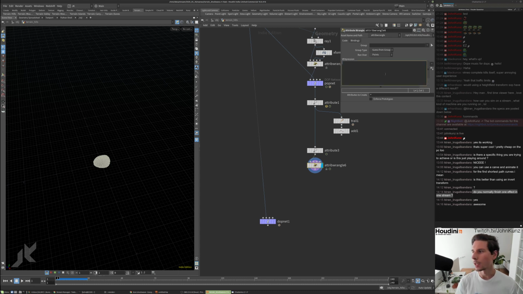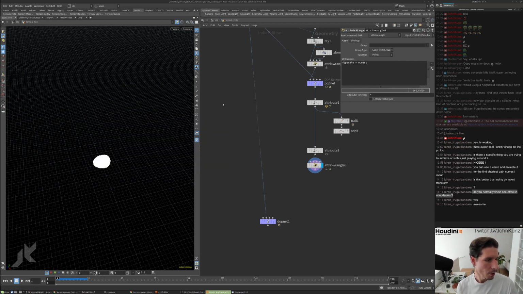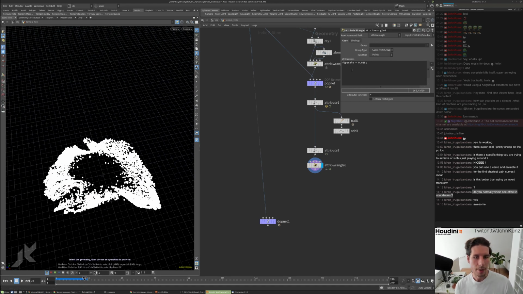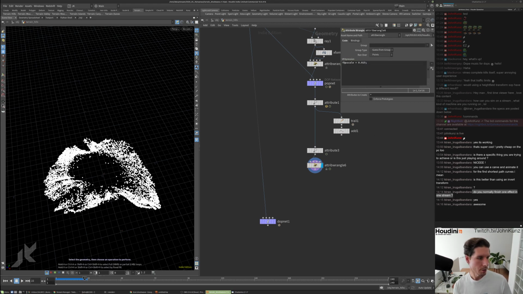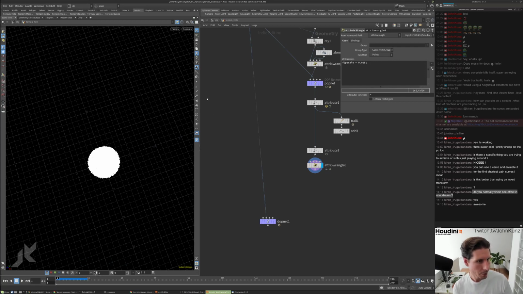So p-scale is just the default Houdini attribute for particle size. It stands for particle scale. If you want to visualize it, if you just press the D key, you change to disks over here. And then the radius of that disk will be equal to whatever your p-scale value is. It's a quick way to do that. So you should be good to go.